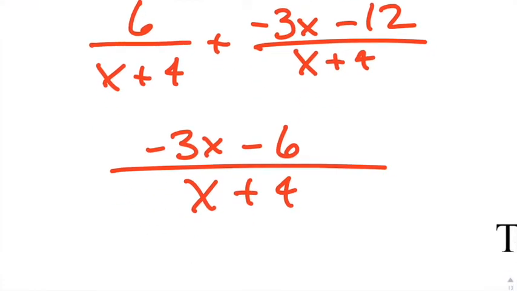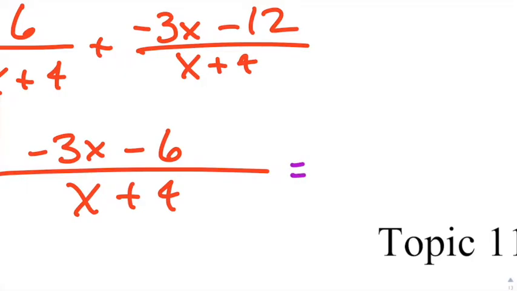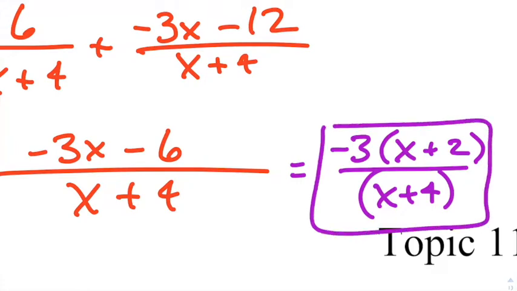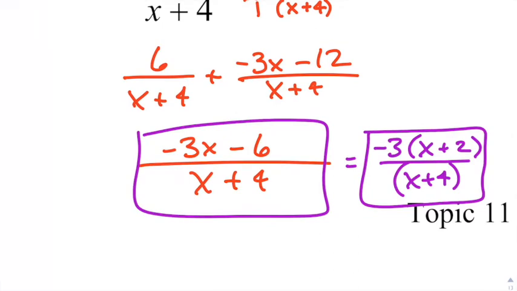Now, with this one here, I noticed the numerator can factor a little bit, so I'm not sure if we're going to be able to cancel anything out. So what I'm going to do is factor out a -3 out of the numerator, and if I do that, I'm going to be left with just x, I guess, plus 2, and then over x plus 4. And since these binomials don't match, they're not the same exact binomial, you actually can't simplify that any further. So actually you can just leave it like this, or technically this is still simplified over here to the left as well. Okay, excluded values.